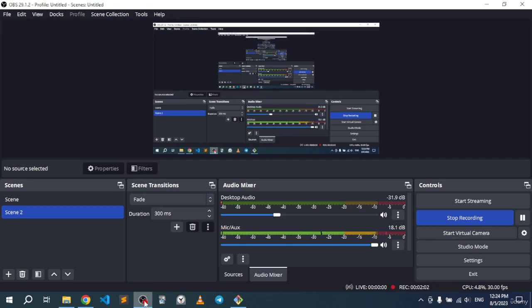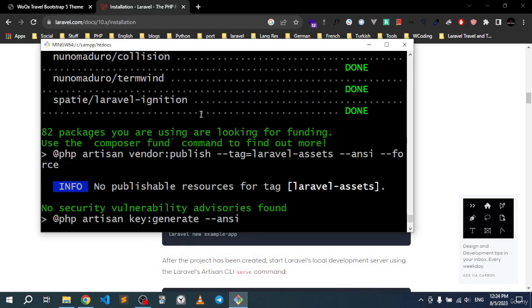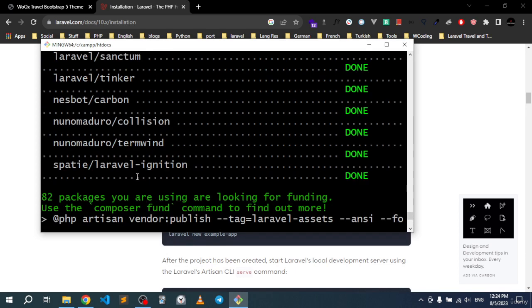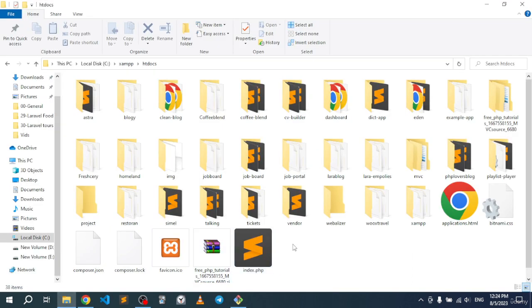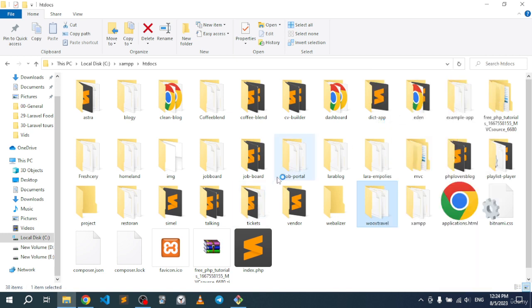All right, so let's actually check out our command line. There it is, the project creation is now finished. If we look right here, you will see there it is, our project. So let me open this up with Visual Studio Code. You can open this up with any kind of text editor that you like.